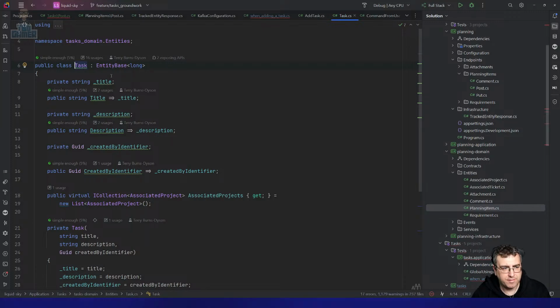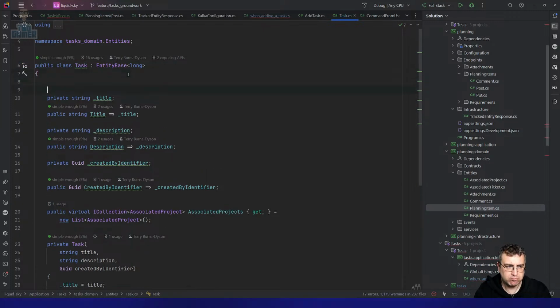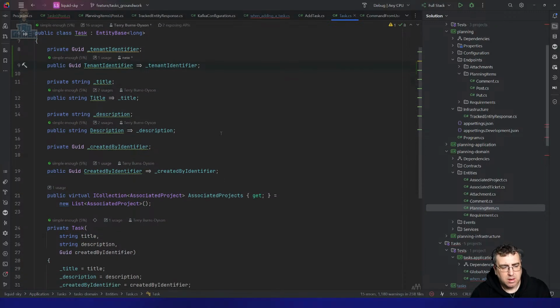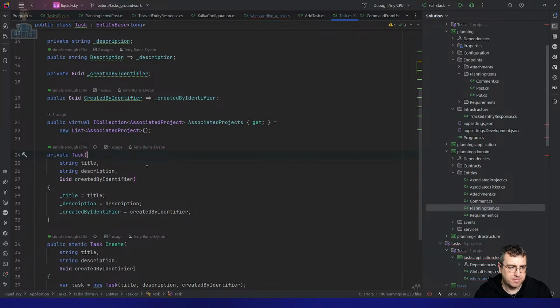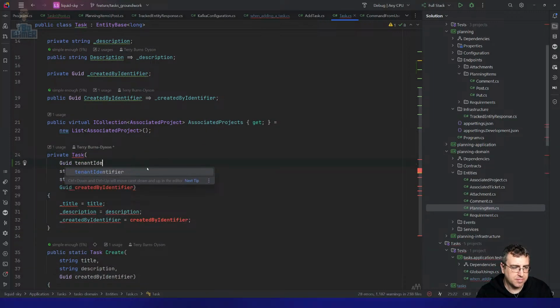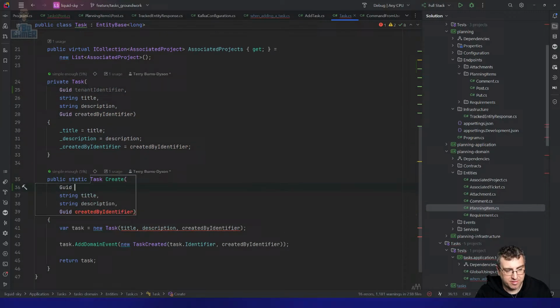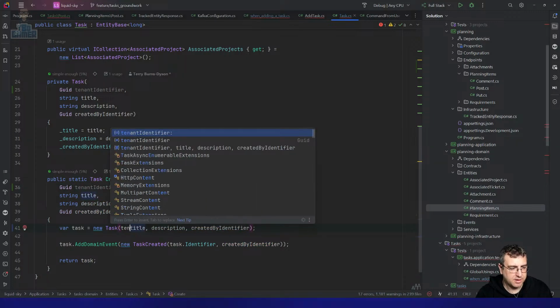So could I avoid that in future? How would I avoid that in the future? I could create a tenanted entity base, so that it's kind of obvious that this uses a tenant, and I have that as a default property there. I don't know. I'm not scared of the change. I'm just kind of appalled at myself that I forgot that that was a thing.